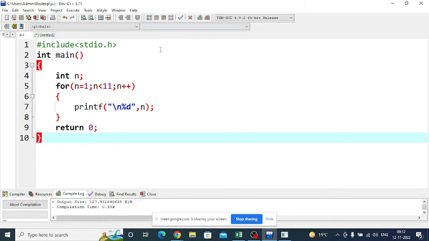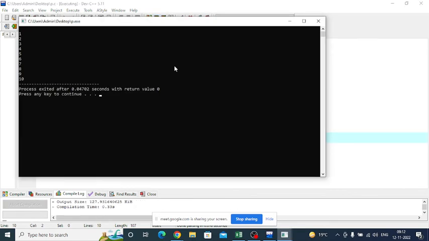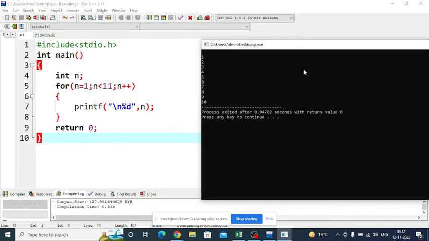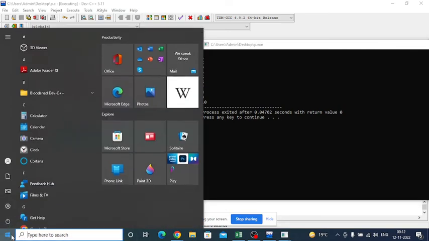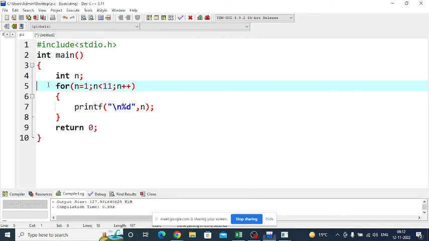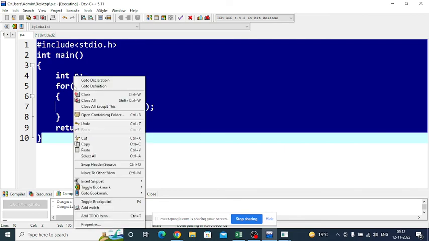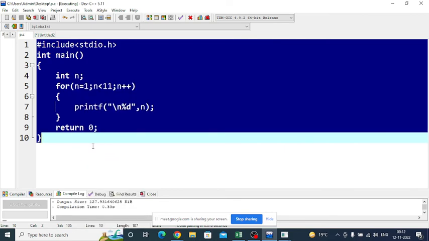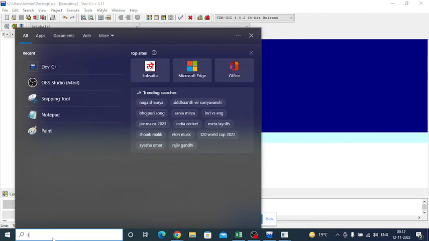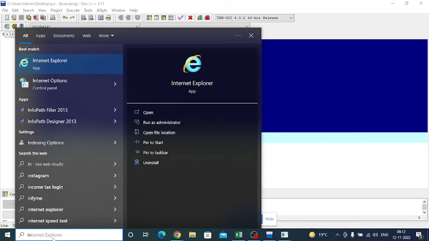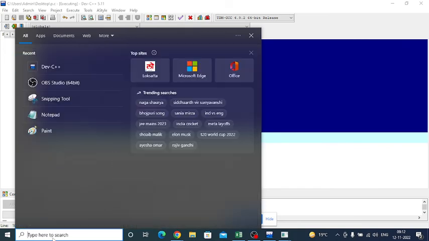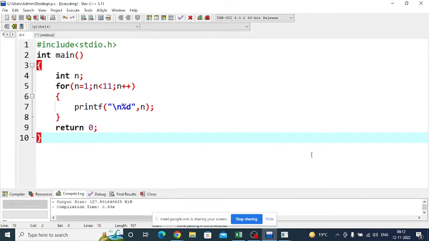So compile it and run it. So see, 1 to 10 numbers are printed. So how will it execute? I am copying this code inside paint.